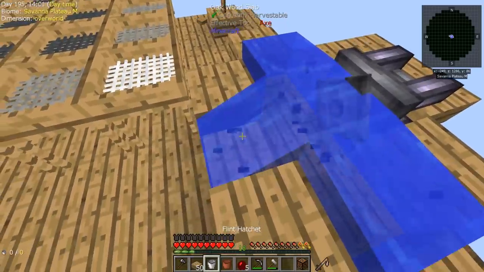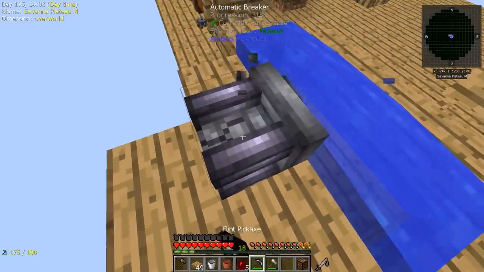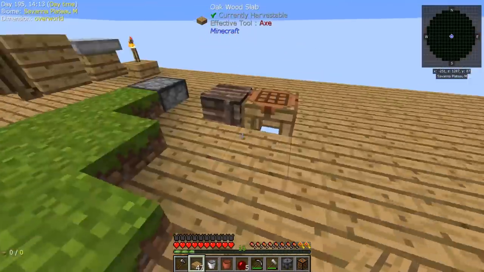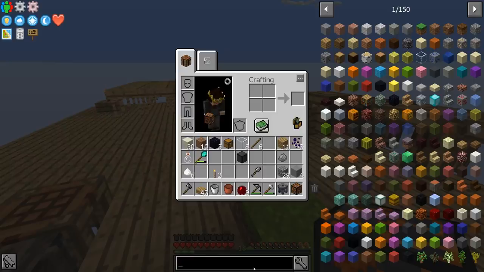One second, let me put this down. Let me put this here. I'm pretty sure... That's bizarre that it breaks the actual water source block there. That's weird. I'm pretty sure that we had like a fluid placer. So I think I had an unlimited water source being picked up and put into a fluid placer, then a fluid placer placing the water down in front of the lava infused stone, right?